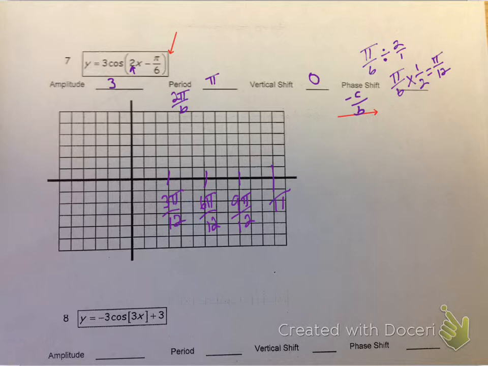So let's look at our parent function. And we'll go ahead and mark our 3 and negative 3. Okay, so normal cosine would start here, go there. Drop down here, come back up there, and then come out there. There's our 5 points, but I need to move them all 1 space to the right. So we're going to move every one of these little points to the right 1 space. And then we're going to draw it.